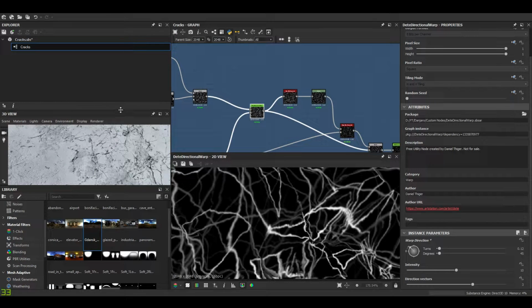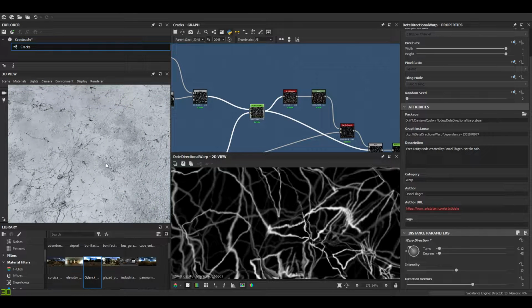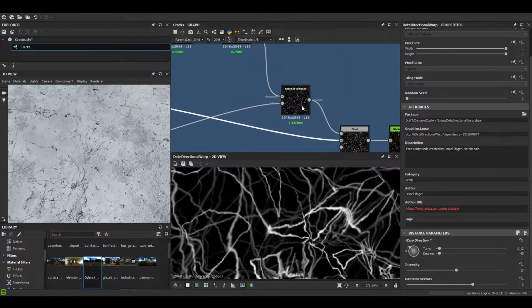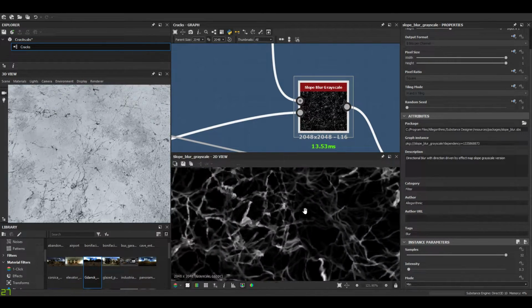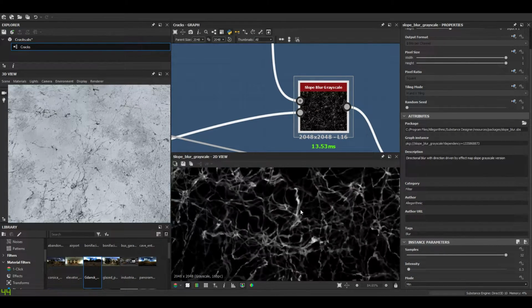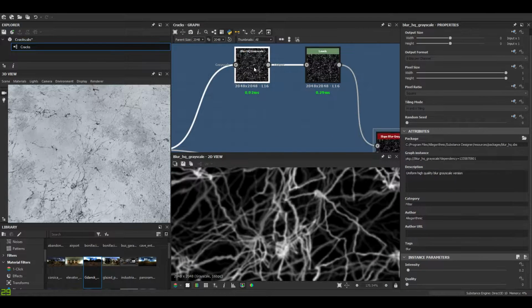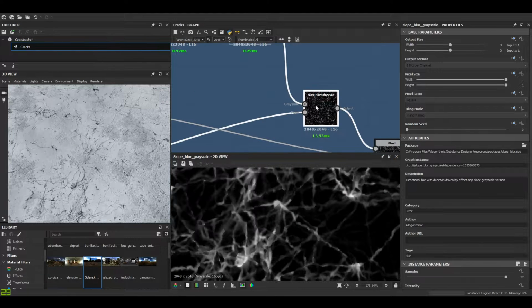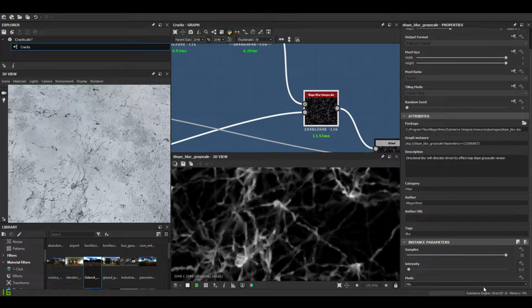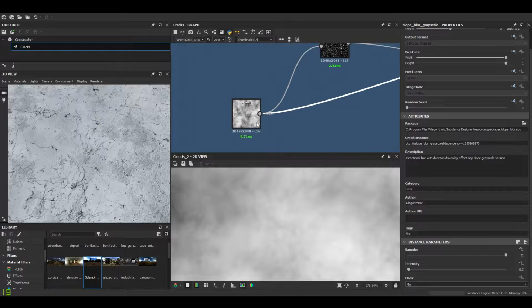Don't worry, I think I will increase the levels to get the cracks to be more visible. I think they're too light for now. So then I want to use a Slab Blur grayscale just to break the edges. It's kind of the same technique as with the glass. So I start with a blur, 0.2 intensity, the levels, just to crank up the whites a little. Then I use the Slab Blur grayscale with the min mode, 0.3 intensity, and as a slope, I just use the Clouds 2.